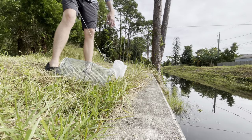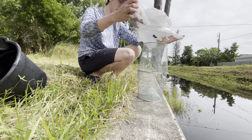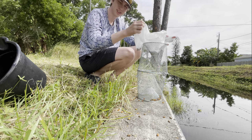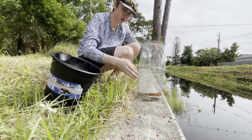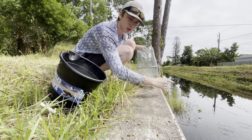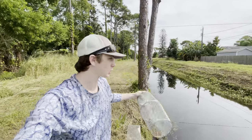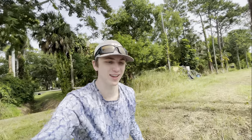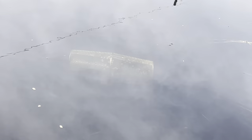We tied a little string to this so I can throw it out. Let's dump the cat food in — there we go, got some chum. Chum them up a little bit. We got our trap, our bait inside the trap, and we're ready to throw it out. Last time I walked way down and I'm never doing that again — I saw like four snakes, almost stepped on one, and was covered head to toe in prickers. This time I'm literally doing it right here at the front. There we go, we can see it down there.